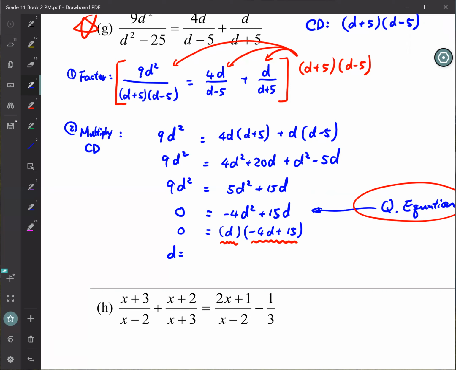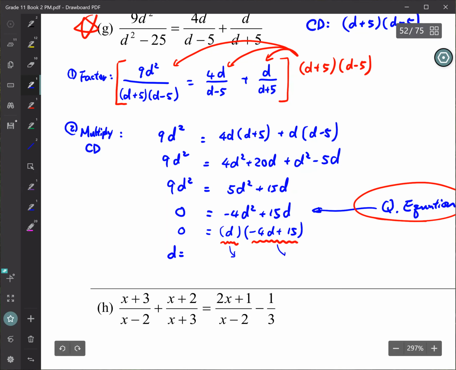Okay, Chris, what's the question? Where are you stuck? I'm stuck on the last step. You mean right now, this step? Yes. Okay, then you have to talk to me and let me know. So you factored it, right, Chris? Yes. Then you just take each bracket and make it equal to 0, and then solve for D. Do you understand what I mean?